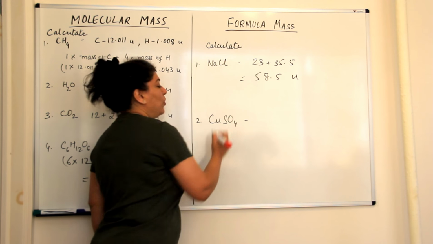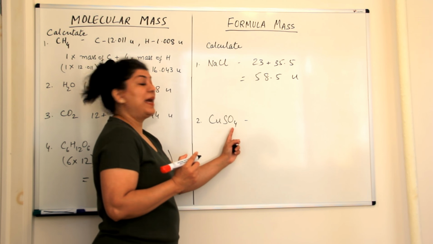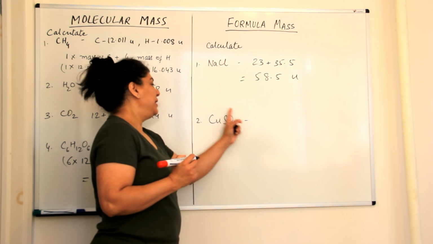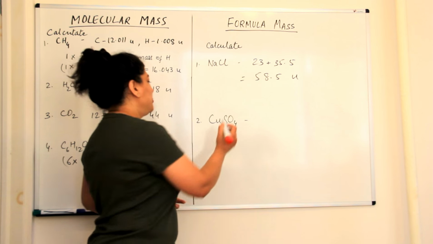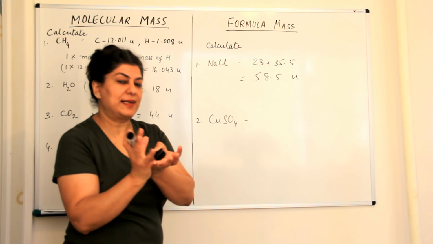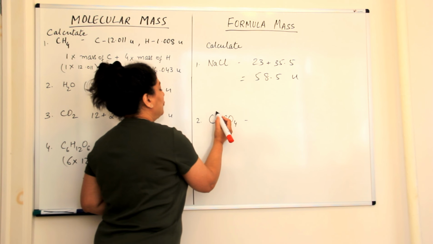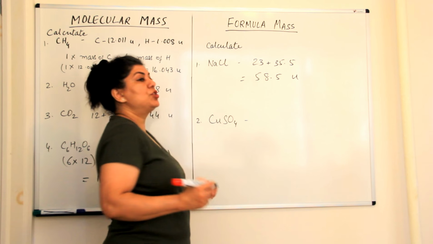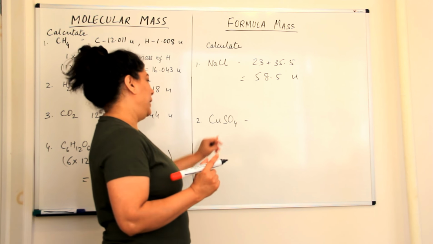Similarly, if you had copper sulfate. Sulfate is an ion. It's a complex ion if you really look at it. It has got more than one atom. These may be connected to each other by covalent bonds, but sulfate is treated as an ion. On the whole, it acts as an ion. We'll study about that later. But copper has a charge of 2 positive and sulfate ion has a charge of 2 negative. Therefore, their ratio is 1:1.